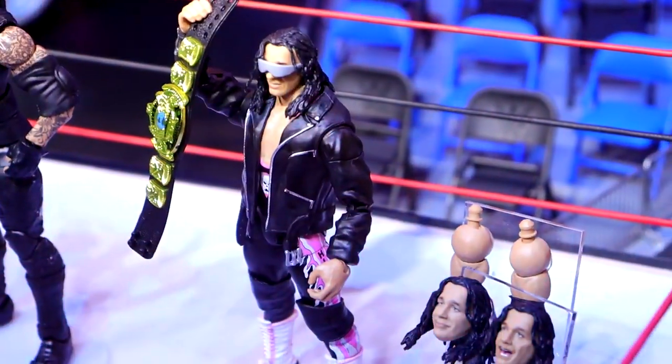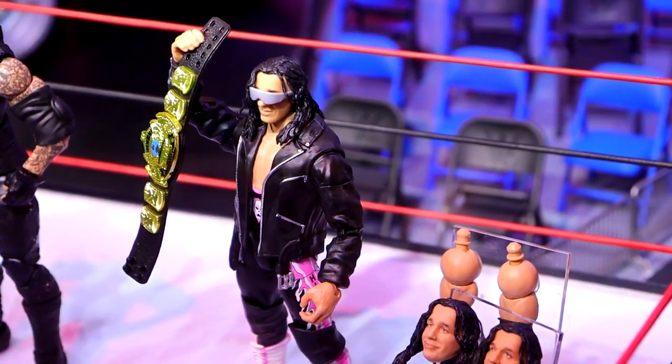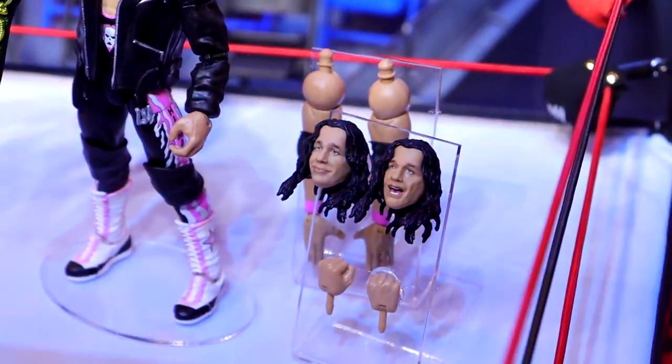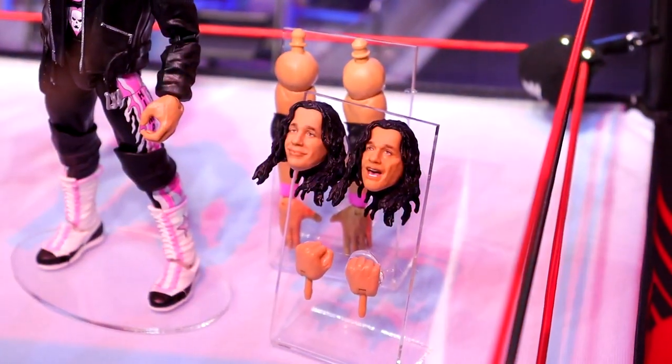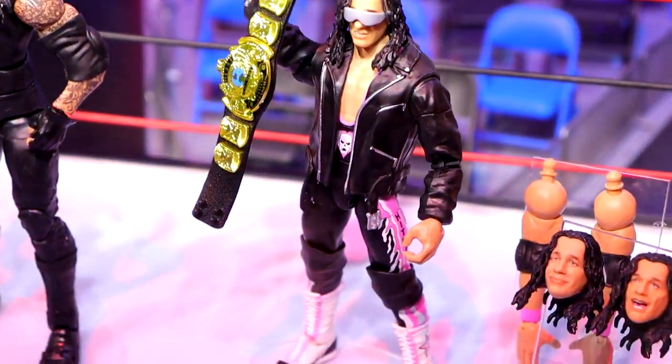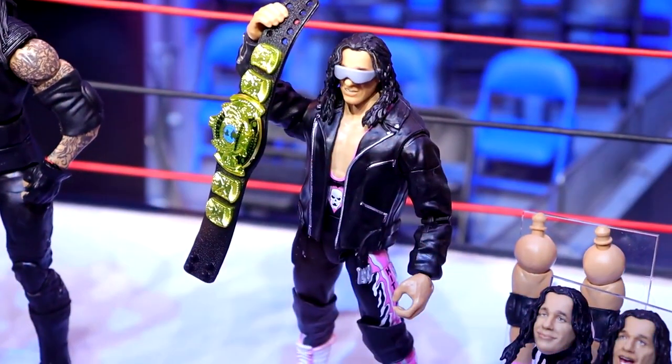All right, guys, so there's a front shot of the Ultimate Edition WCW Monday Night Wars Bret Hart, and then here is the accessories as well. Head sculpts, you know, they look like they're melting into a puddle, but that's okay. You know, we got Bret Hart head sculpts we can make work. The black gear looks good. You know, that's his, what, third Ultimate Edition now?